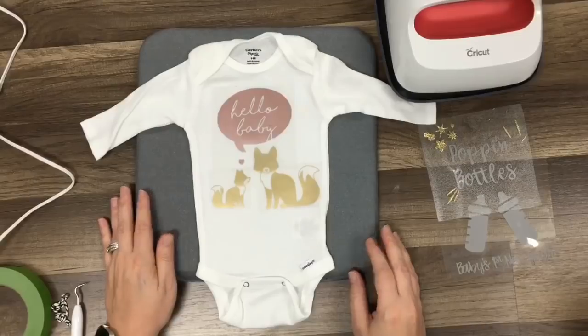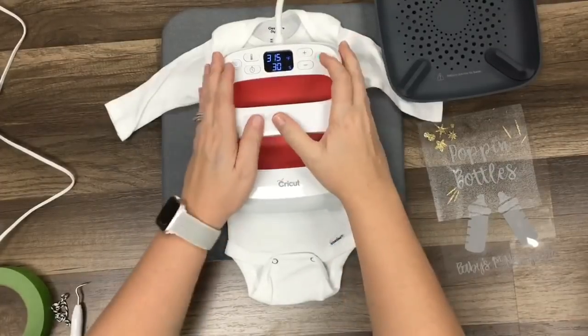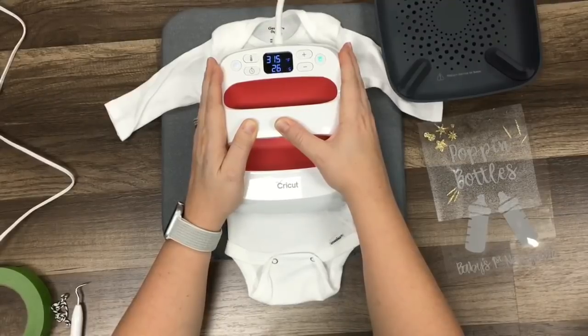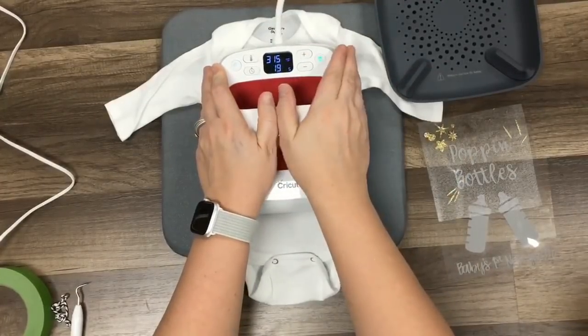All right, so here we go. So it says 315 for 30 seconds. So we've got it ready. It's going to cover everything. And this is that 6x7. So I'm just going to give it some really good pressure here. I've learned along the way, just think of it as a heat press. You know that that's going to clamp down and have some pressure. So just give it some push.